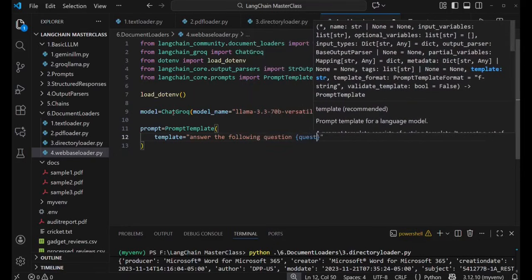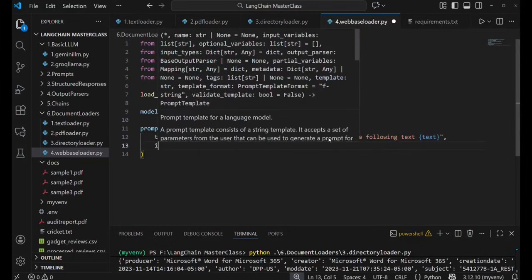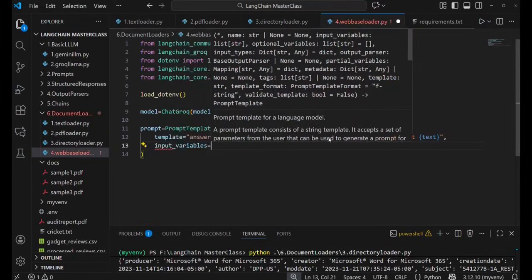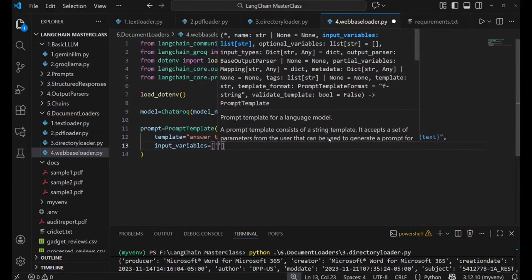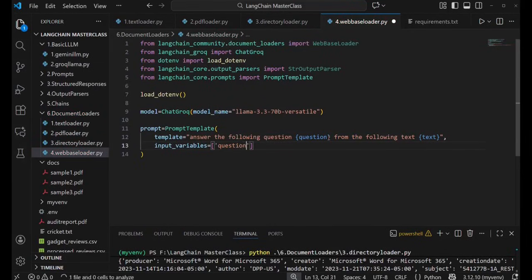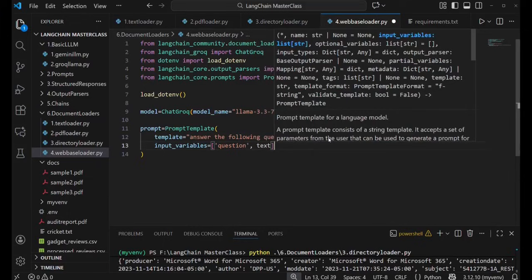I'll keep my question inside a placeholder, question, from the following text, and then I'm going to keep text inside another placeholder. Now everything will be wrapped inside our input variables, all the placeholders especially. So question will be one and then text will be the other.